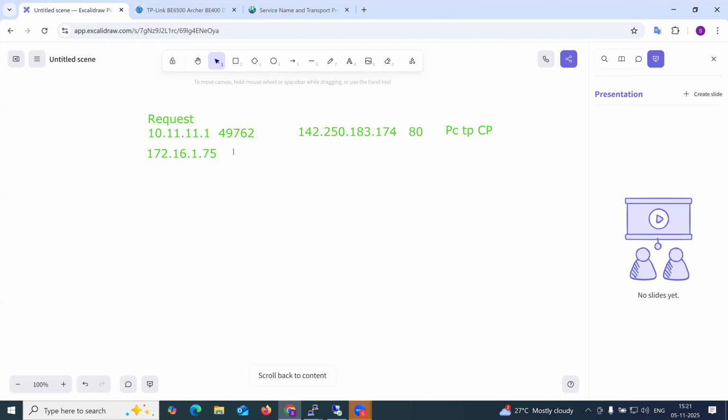Understood. And my destination part remains the same. No changes to our destination because this was a source translation, not a destination translation.